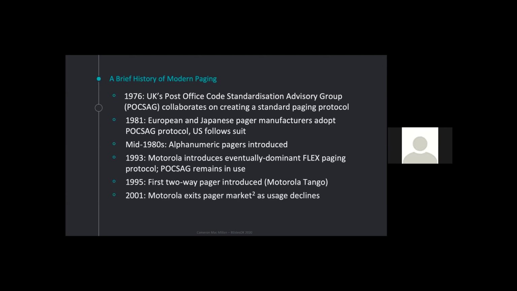But it wasn't really all that successful because by the year 2000, cell phones were starting to become more and more ubiquitous. In 2001, Motorola saw the writing on the wall and they got out of paging. In 2020 though, paging's still in use. And it's in use mainly in some very specialized areas. And we'll come back to those later. It's very important to understand why it's still in use based on the sectors that are using it.